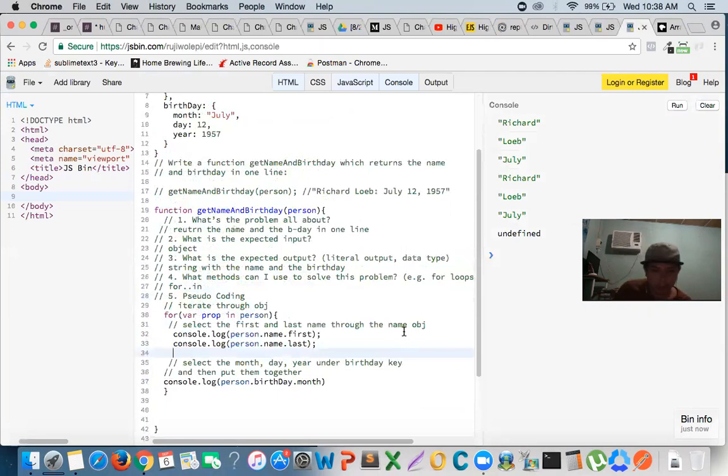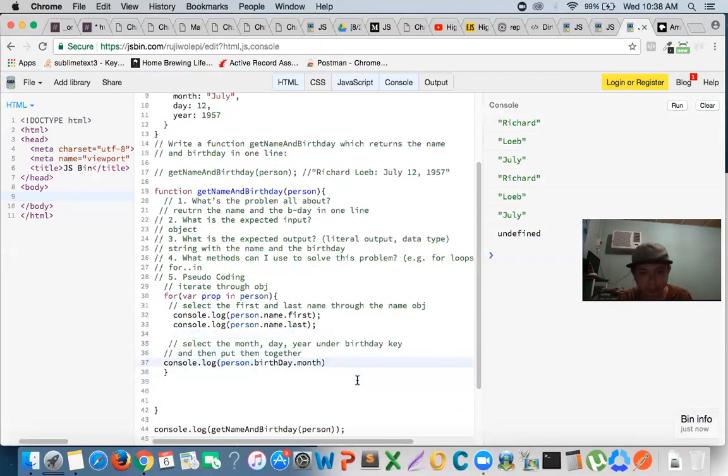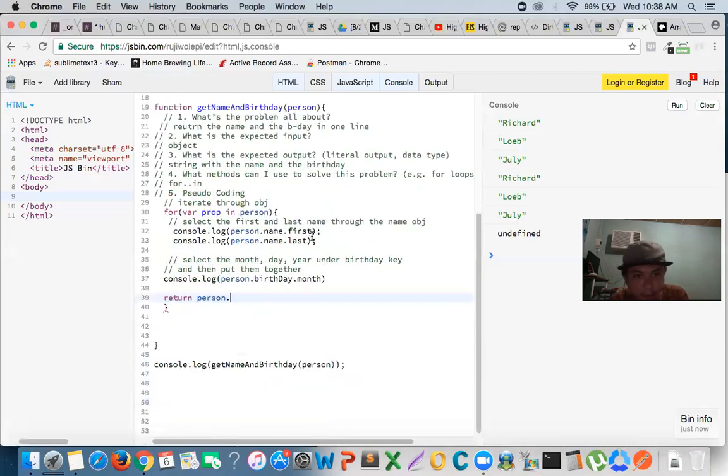So right now we need to console or return a person that first name, first plus space plus person that last name, last. Okay.